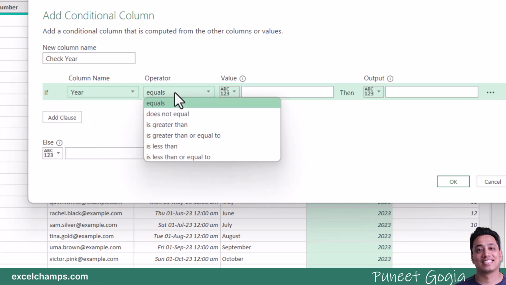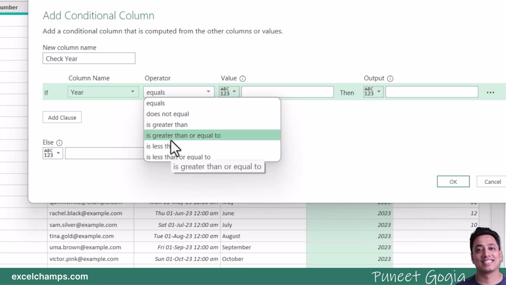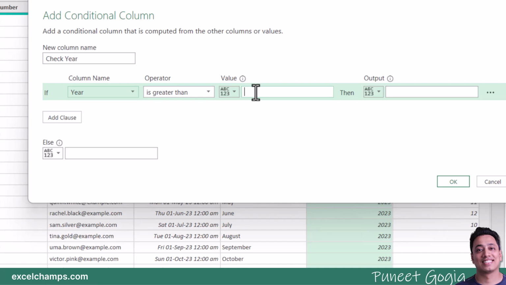And I want to check for the entries where the year is greater than 2024. And the value I want here is, I would say, wrong year.